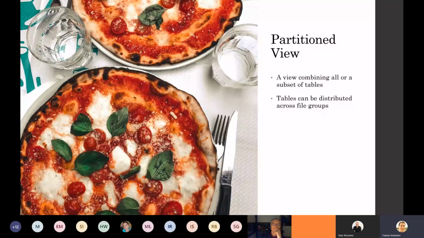That's no problem. You can also create multiple tables and have partitioning on the table itself. There's no limitation there. But that's basically the partitioned views. You just create a view, and then you select from all the tables and combine them using union all. That's close to all that's required.